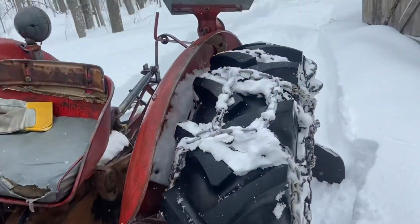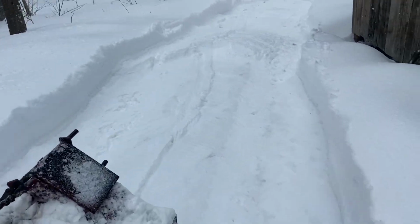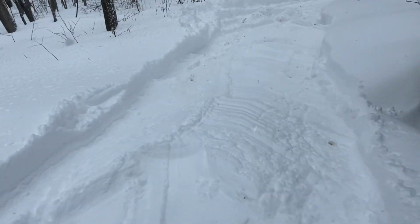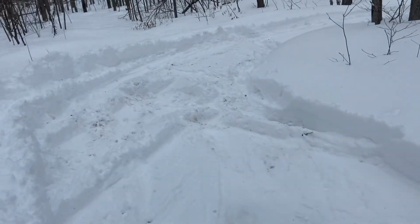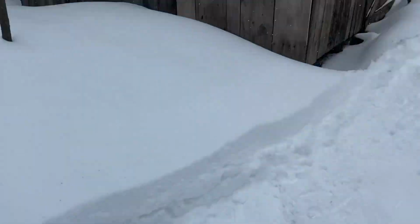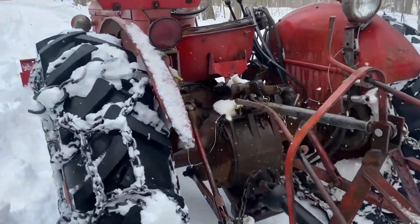So there you go, we got the path back to the sugar shack blown. There's a spot around the sugar shack that's a little bit heavy, but I'm kind of worried that there might be a chunk of wood or anything under there, so I don't want to go too much. But you definitely can go through a lot with these tractors if you actually operate them. It is a pretty good old tractor for sure.